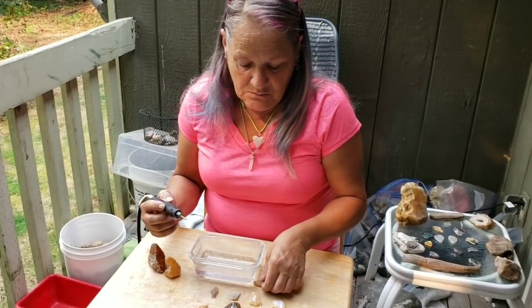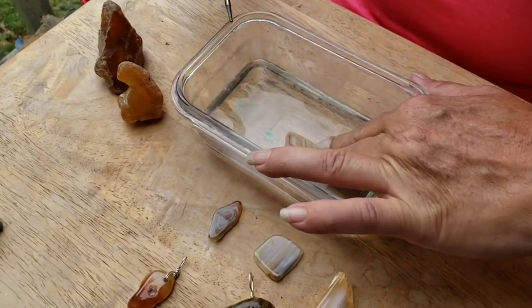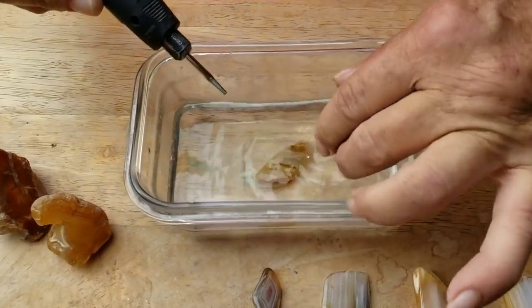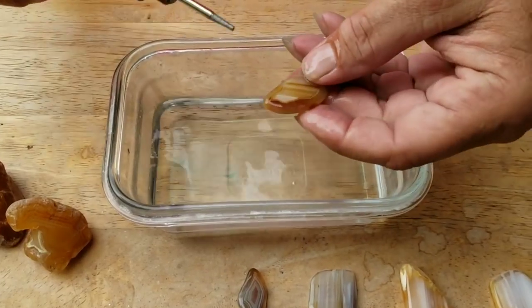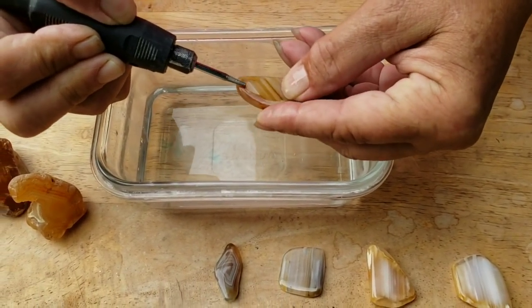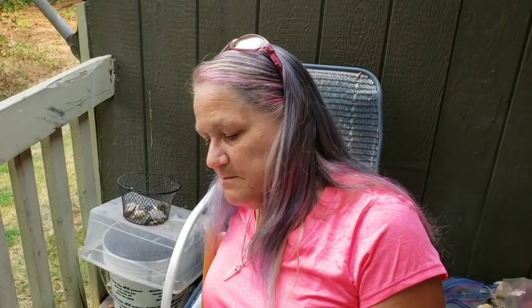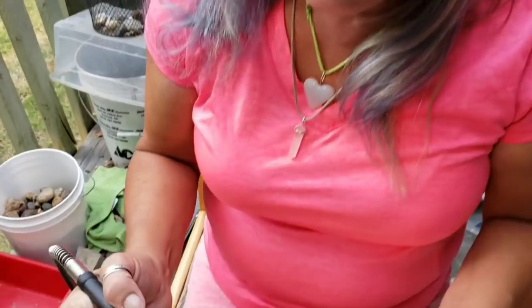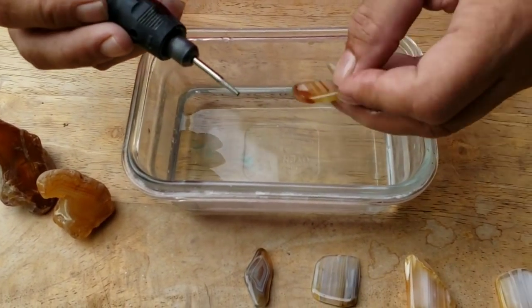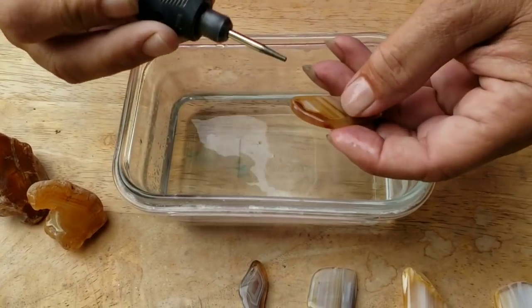Now, some people like putting it in the water like that and just holding it. Me, I like holding the rock in my hand and then drilling it. Okay? We're going to turn on the Foredom. It's a little bit loud. There it is. It can get a little bit loud. But you want to dip your bit and your rock in the water.